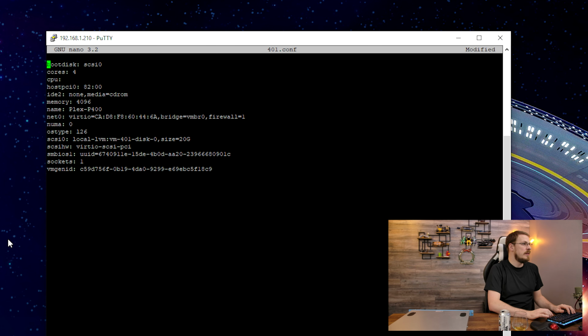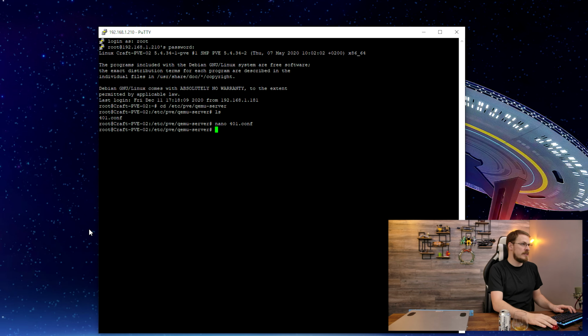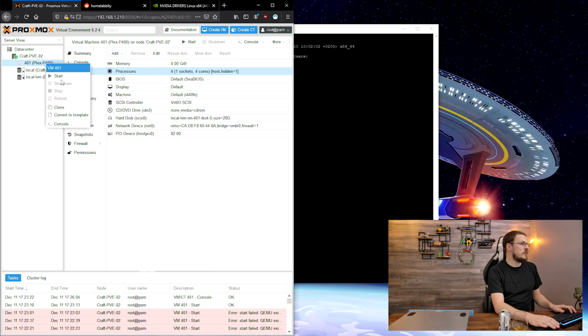401.conf. Down here under CPU, you can see that I haven't configured a CPU type. However, we're gonna give that host, and we're also gonna enter hidden equals one. This should block the virtual machine from detecting it's a virtual machine and let the NVIDIA driver actually run. So I'm gonna hit Control X, yes, and enter to exit. And now let's fire that machine back up.